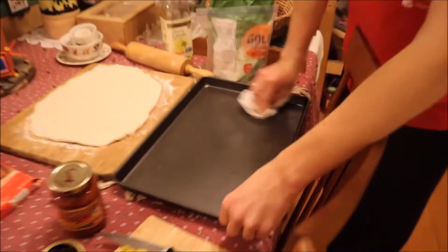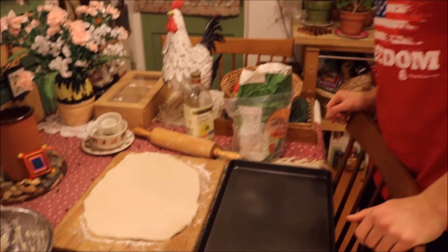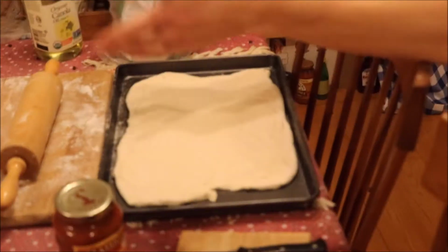So this is a non-stick pan, but we still put oil on it because it also adds a bit of crunchiness to the crust on the bottom. Now we have a nicely oiled pan. So now we need to carefully transfer our dough. I've carefully transferred our pizza dough to our pizza pan.